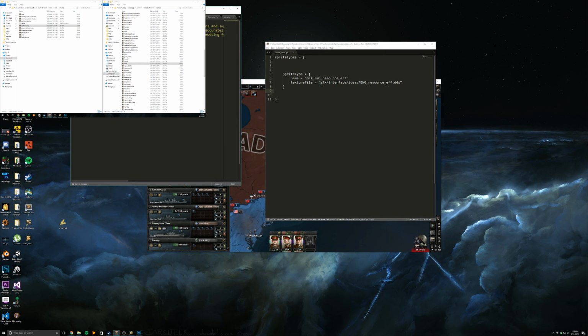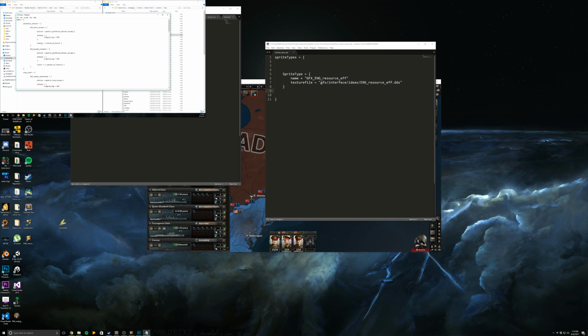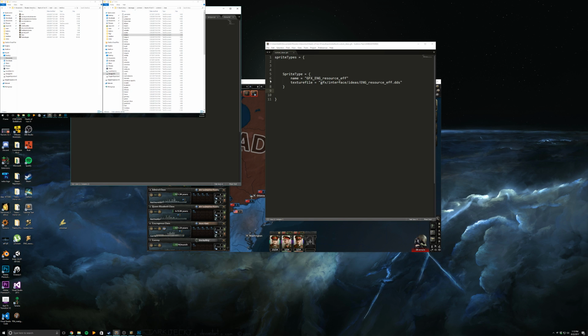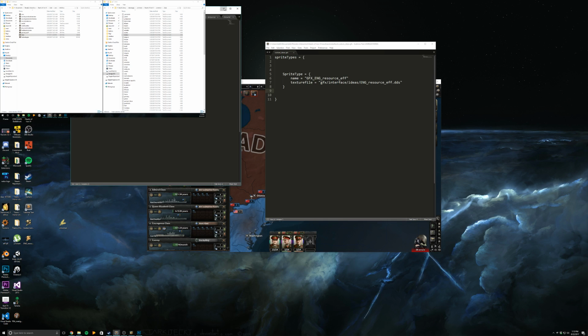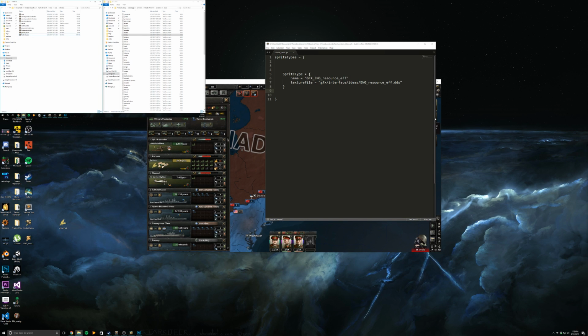Now, for the idea itself, we need the picture. So where does that go in? Common ideas. So right under here. Picture equals, and do we need to put GFX in front? No. Maybe. Because maybe some of this doesn't have GFX. Oh no, they all do. Perfect. And remember, we can get rid of this file.